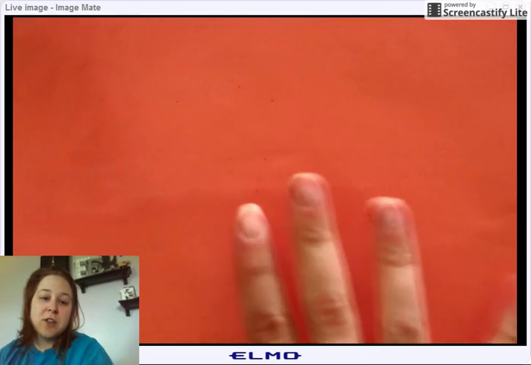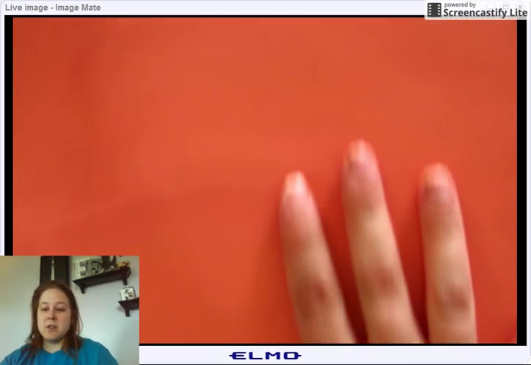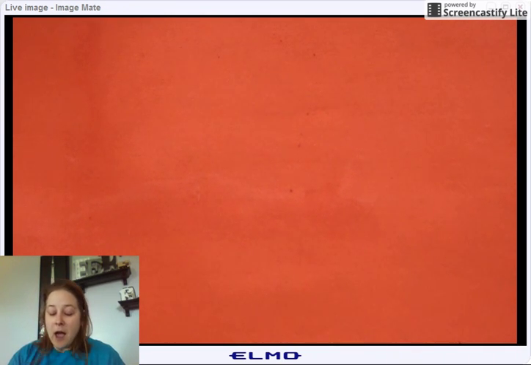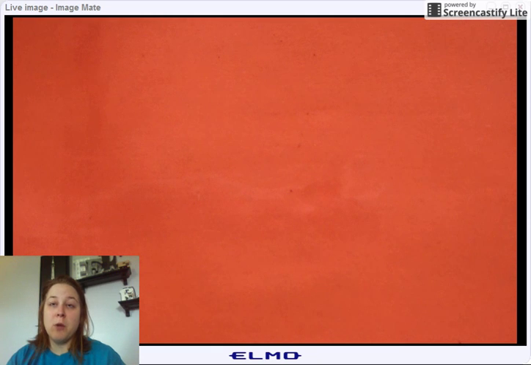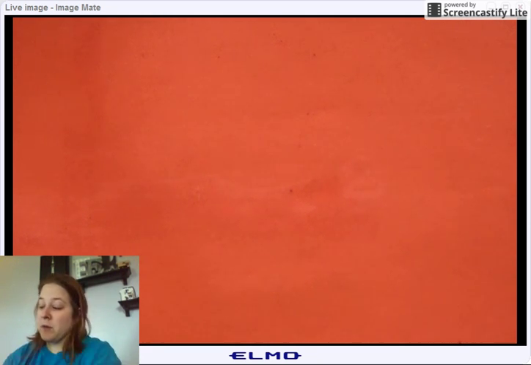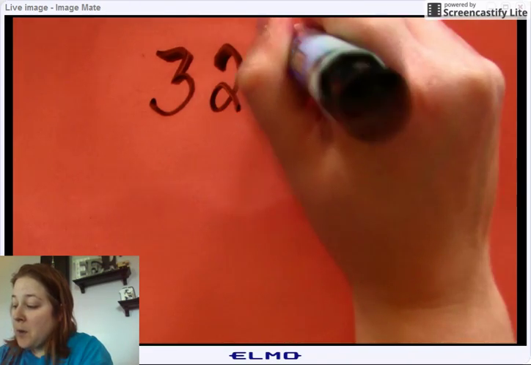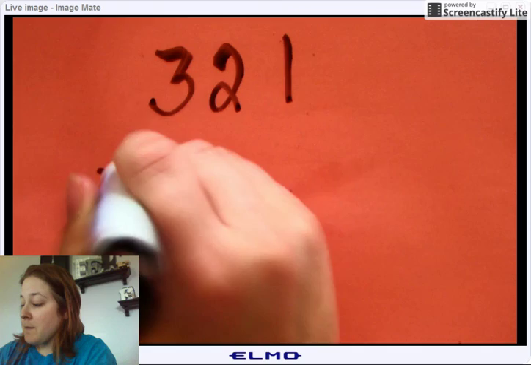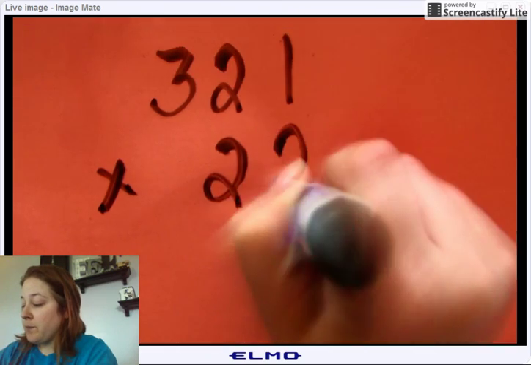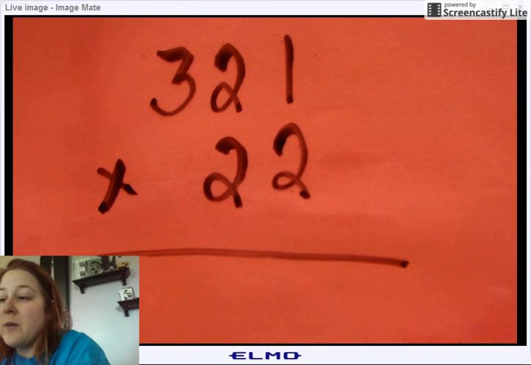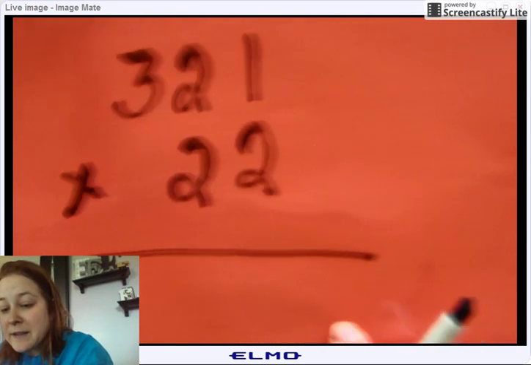And you'll notice that I have a sheet of paper right here that I'm going to work with just to show you how to do the standard algorithm so it's easier. In 5th grade, we do have to know a 3-digit number by a 3-digit number to be able to work with it. But we're going to start off with just a 3-digit number. So I'm going to do 321 times 22. If you'll take a moment and write that on a sheet of paper or on a sticky note or somewhere where you can actually practice it.